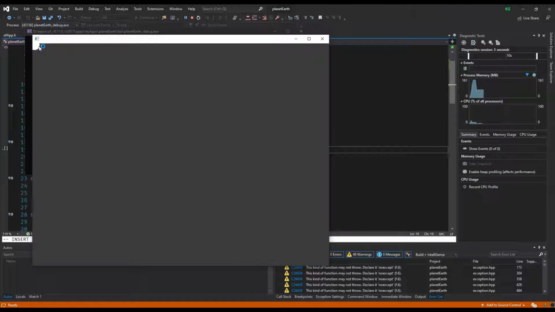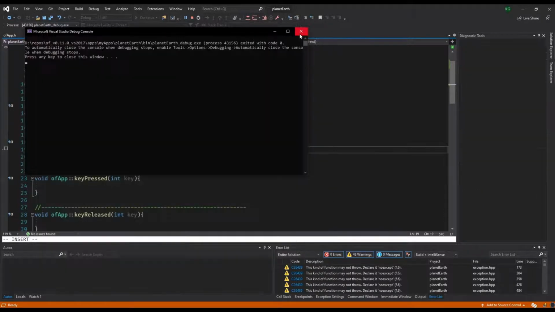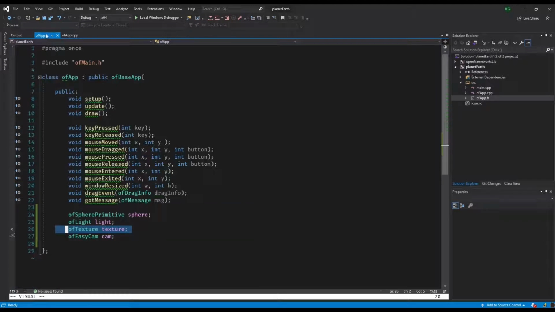You can see up in the top corner here what sort of looks like a circle. It's actually a sphere, but we can't really tell that it's three-dimensional. It's up in that top corner there. And we actually want it to be drawn into the middle of the screen, and then we want the ability to rotate around it, zooming in and zooming out. And so that's where our easy cam comes into action. That's this thing here that we've called cam.